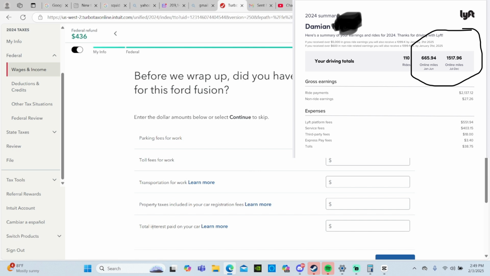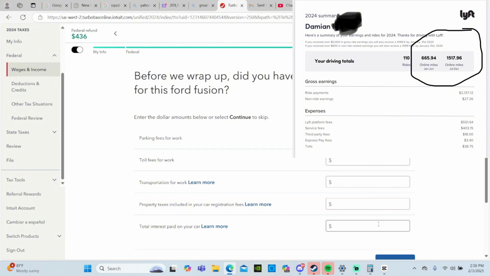And if you have a car that you're paying interest on, like if you have a loan, what you should do, say you did Lyft from January to December for the whole year, go to wherever you pay your loan, the bank, get those summaries, look at each month, check the interest, and then total the summary.